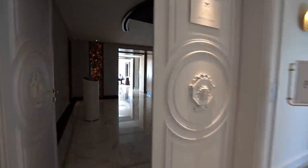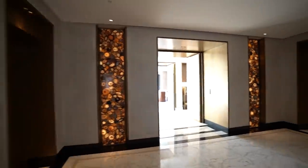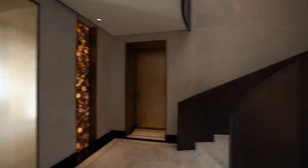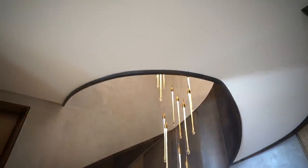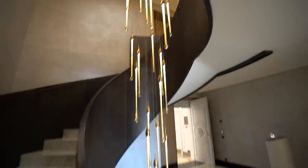Okay, so if you've ever wondered what a $50,000 a night hotel room looks like in Monaco, check this place out. So Bentley has rented this hotel suite out. It's called the Princess Grace Suite. And yes, this is all one room and it's two stories. It has some of the most incredible aspects of any hotel room I have ever seen. So I figured I'd have to share it with you.